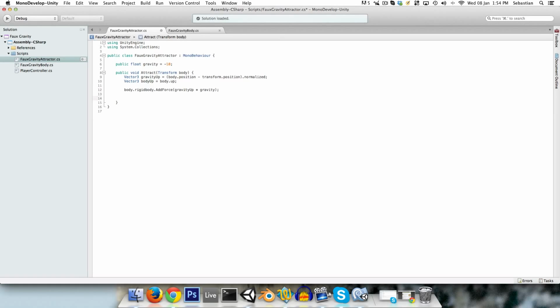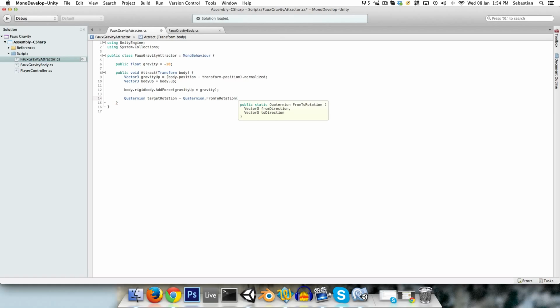And now we want to deal with the rotation. So let's create a Quaternion, which we'll call targetRotation. And we want to figure out the rotation between two directions, the gravityUp and the bodyUp. So we can say Quaternion.FromToRotation, and you can see this takes in two directions, the from direction and the to direction.